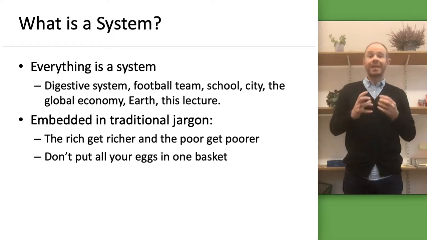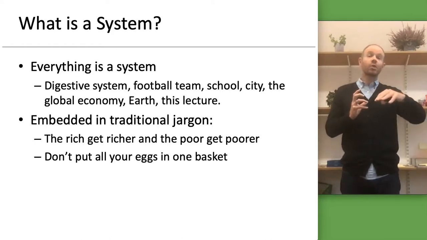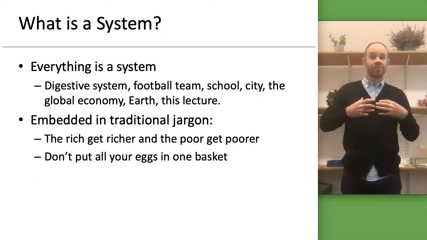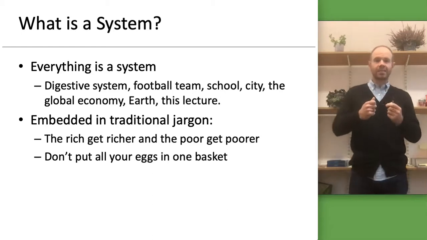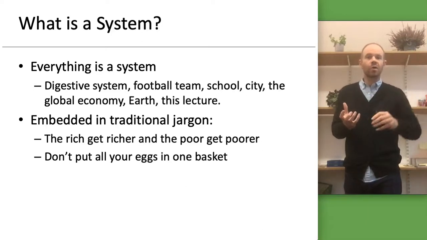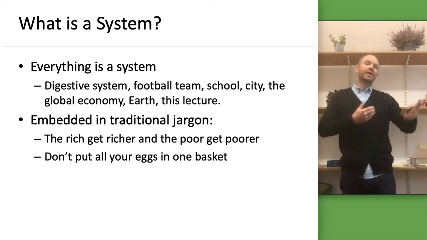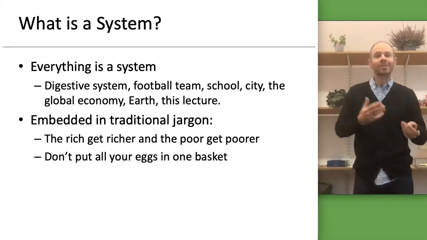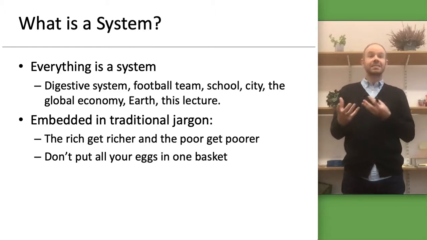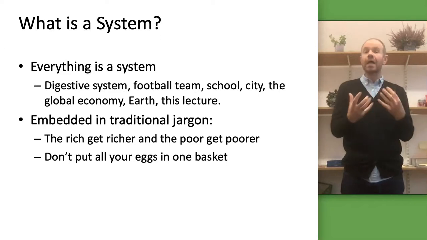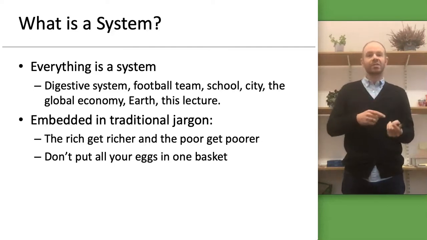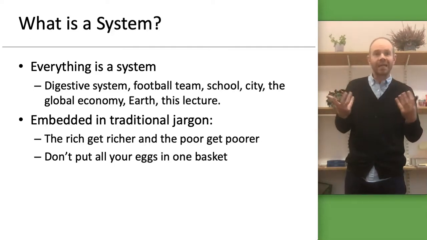The poor have a basic stock of income that they can just flow away from, and you're hearing stock and flow, so if you're paying attention, you're a little ahead of me in the lectures, but good job hearing that. The stock of a poor person's income just gets depleted by the flow of expenses, and therefore, since they don't have these returns coming in, they're getting poorer, right? So just the rich get rich and the poor get poorer can be thought of in terms of these systems dynamics, which, again, I'm getting slightly ahead of myself, but stocks, flows, arrows, relationships, variables, these complex dynamics that are just built into something we hear every day that we talk about.